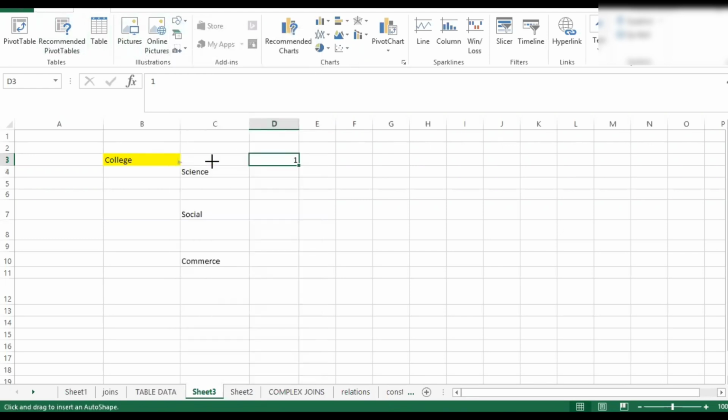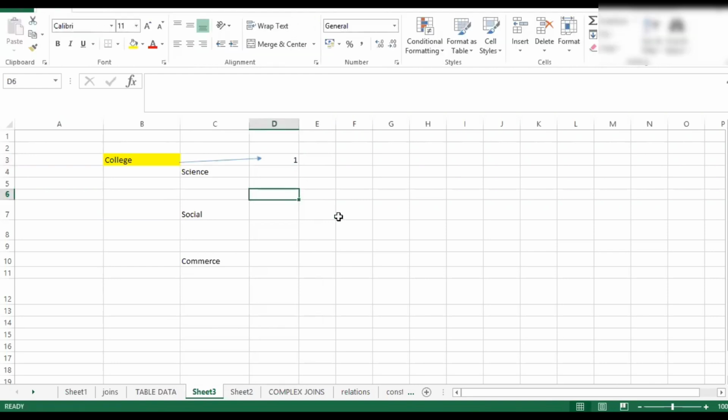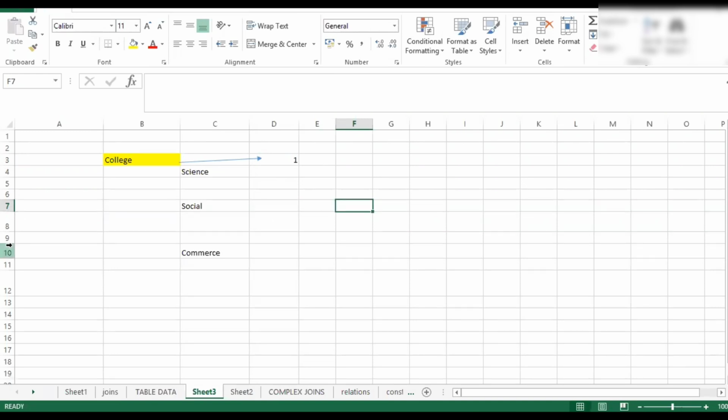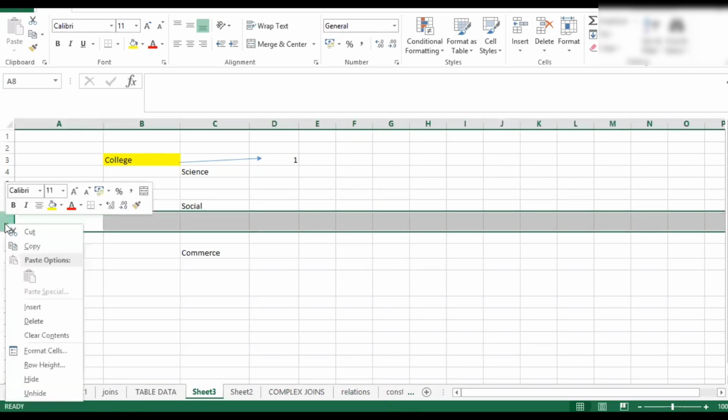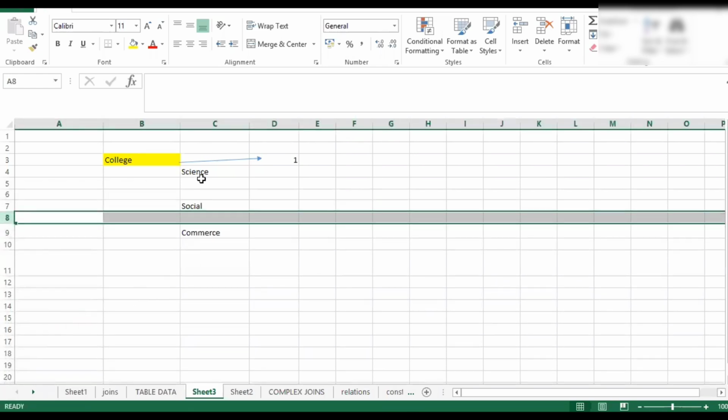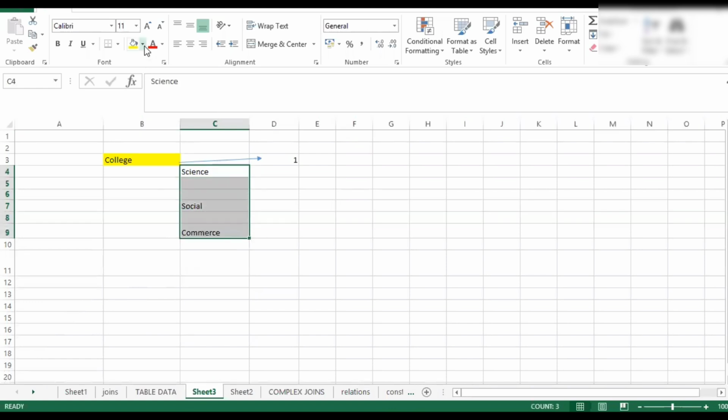Here, if you ask from the college, it gives 1 data. Same question, but now I ask who is the topper from each branch. How many values do I get? 3, 1 per branch. Because for the college, I don't care whether, for example, English is a common subject, or whether she or he is studying in science, social or commerce. I just need who is the topper from my college. You get only 1 value, who got the top score among all the branches.